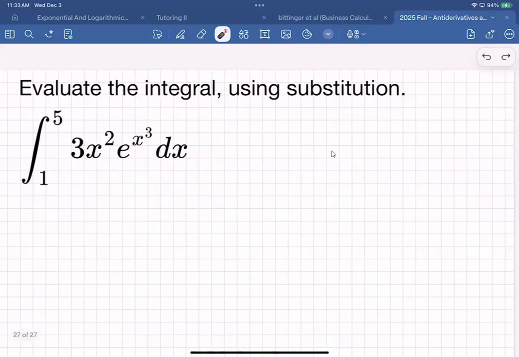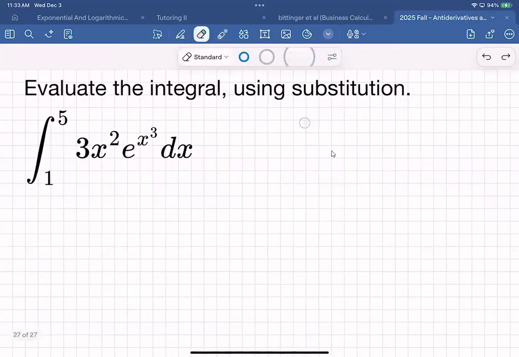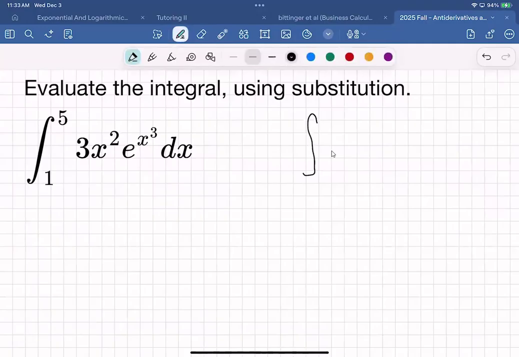Okay. Another one where you might be forced into substitution is if you're given something like this. A radical, right? Because we can't really deal with it. So if you have a square root involved, or a cube root involved, make sure you watch out for those. That's probably a hint that I might need substitution here.